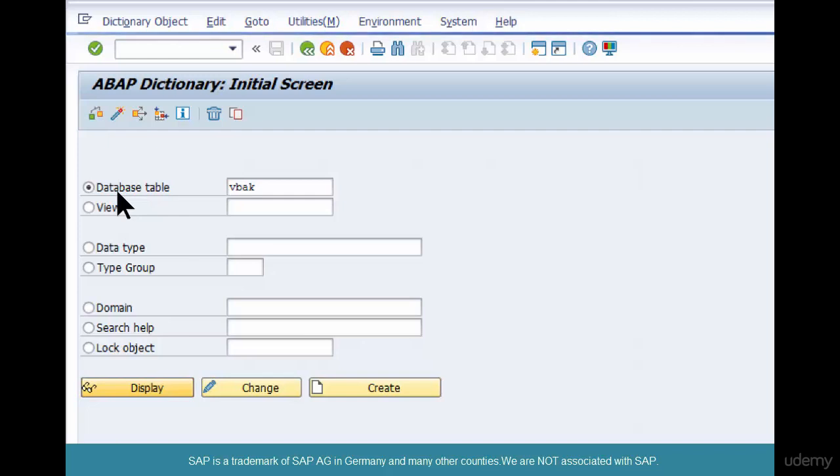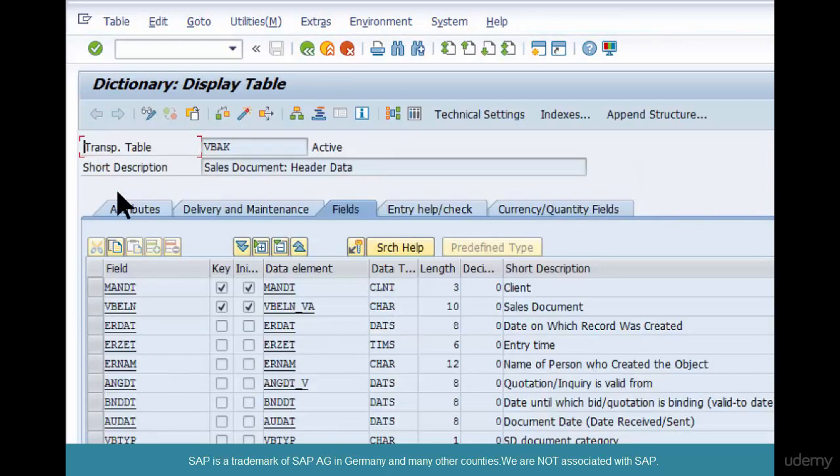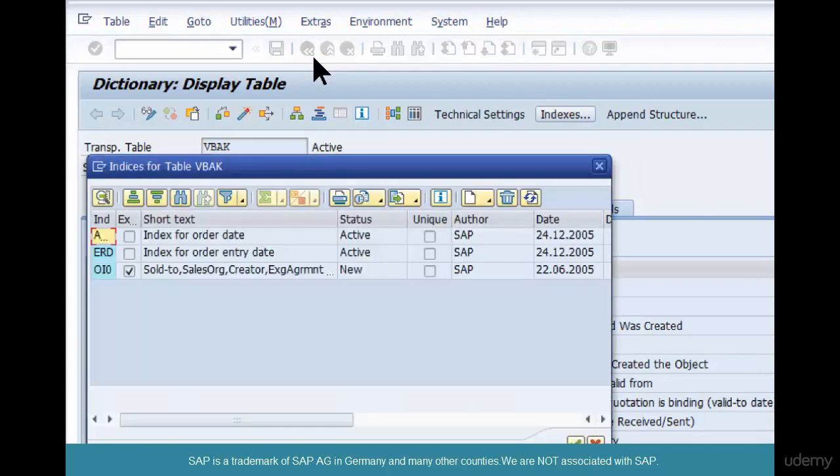Click on display, then go to indexes, and you'll see that for that table, there are so many different index tables. Index on this column, index on a group of columns, so on and so forth. So why have these index tables? Why does a table, like a sales order header, for example, have indexes or indices?